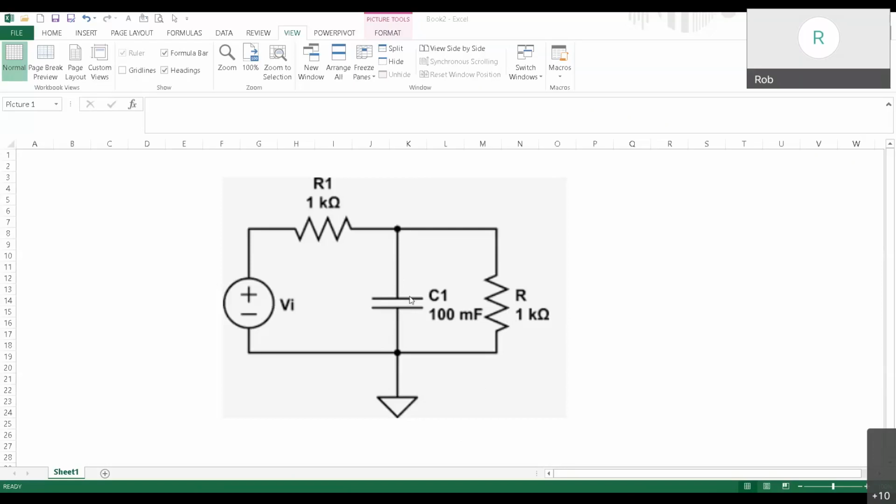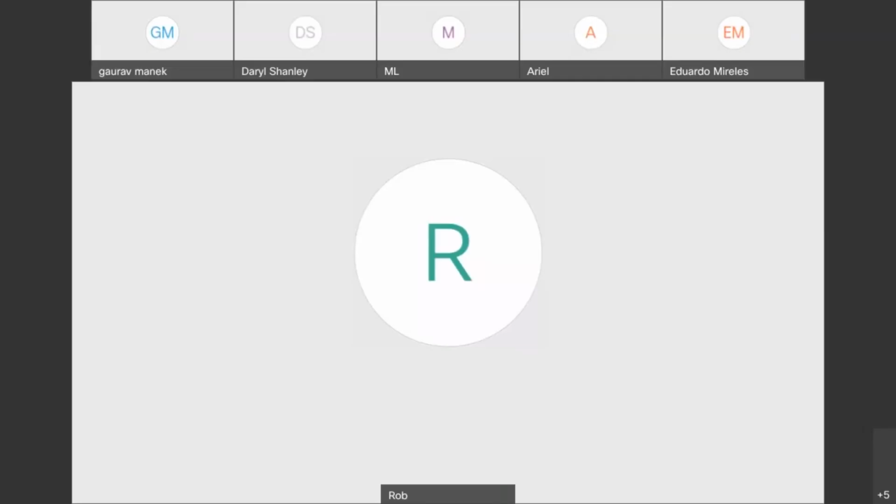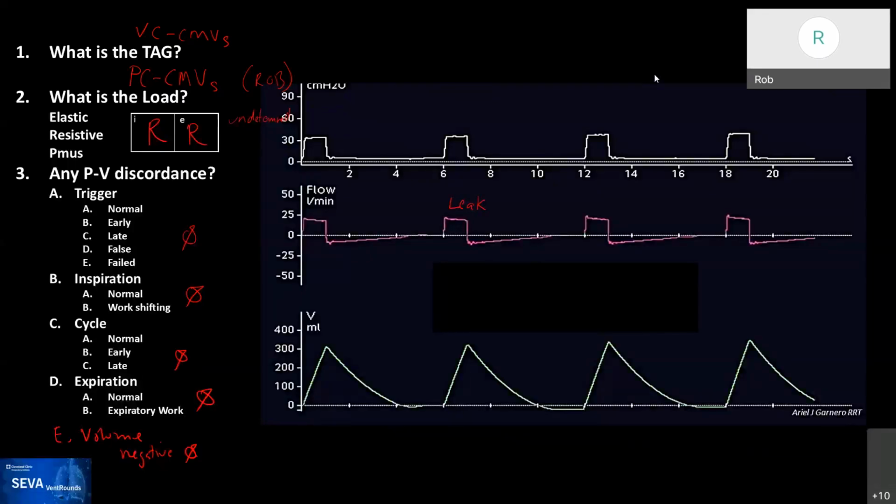So initially, you have a high flow, it'll spike up, and then you'll have a slow decay down until you get the constant flow. And that's, in fact, exactly what we see, right? Yep. I'll stop sharing. If you look closely, you'll see from your waveform that there's a little peak. That's when the capacitor is filling up, or the lungs are filling up, and then the rest of that constant flow is the flow going out the leak.